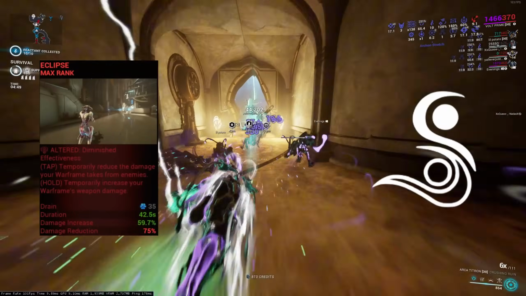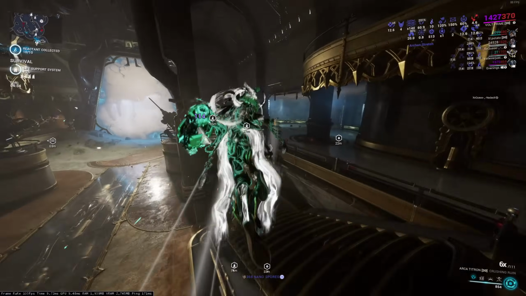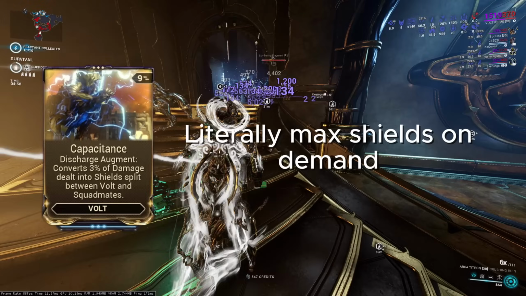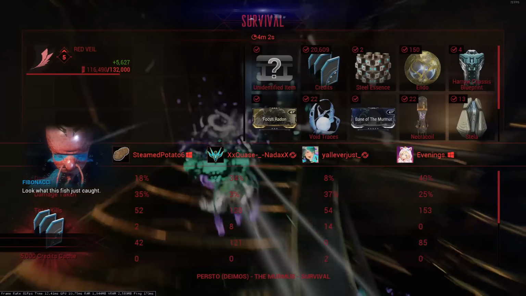Eclipse is a subsume ability we will use, which gives us damage reduction. Now, why have I changed the first skill and not the last? Because Capacitance, the augment mod for our 4th ability, is very powerful for survivability, and it's going to help us stay alive and keep enemies around us constantly stunned.